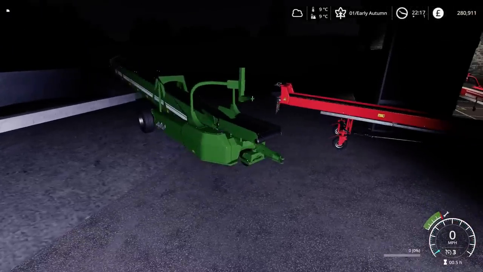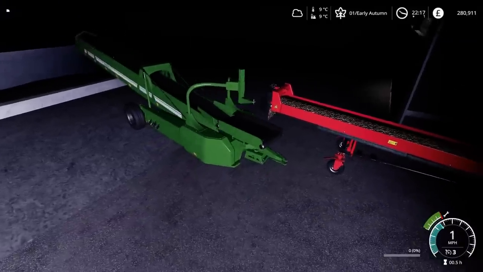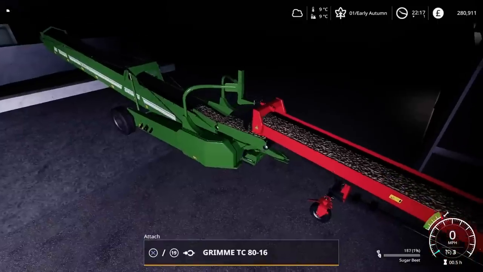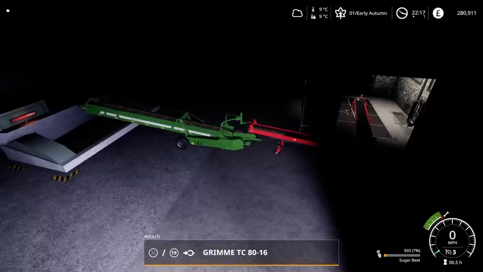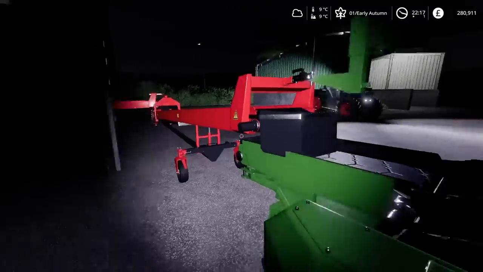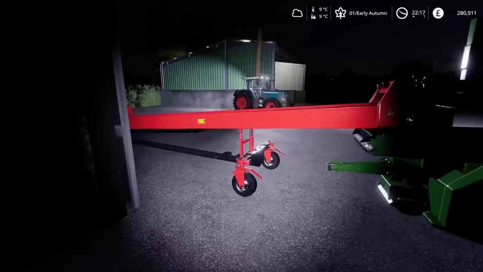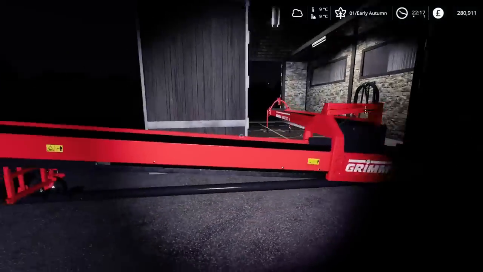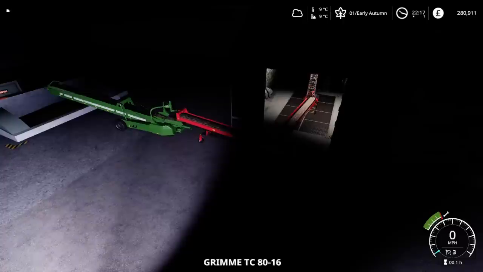Where's that little bit thing? Just caught the side of it. And there we go. Wow, that worked really well. Okay, so now we're set up. Jump in that one. Press L3. Sugarbeet, yes please.